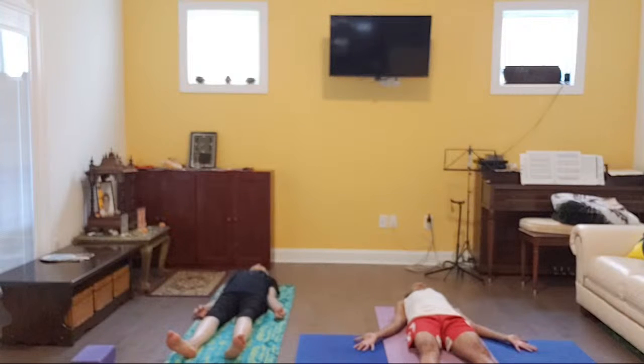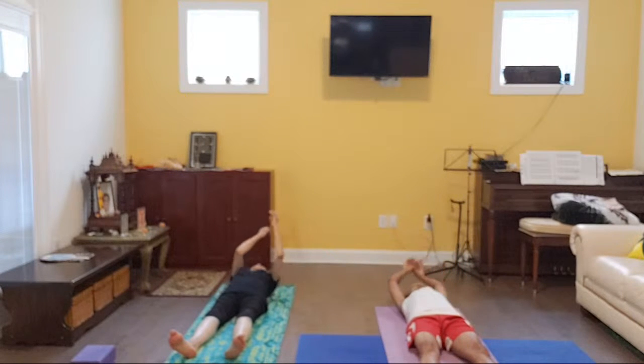Feel the ground supporting your body. Observe your breath getting longer as you relax. Now wiggle your toes and your fingers. And then when you're ready, lift your hands up above your head and stretch your body.